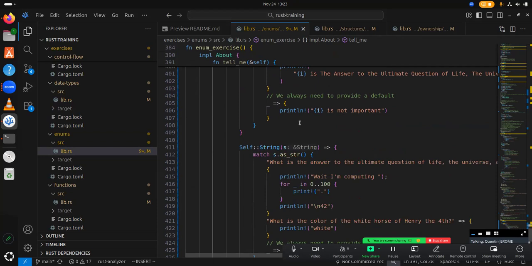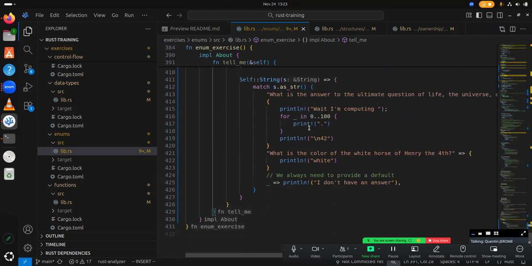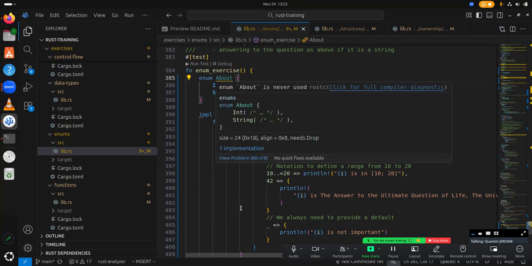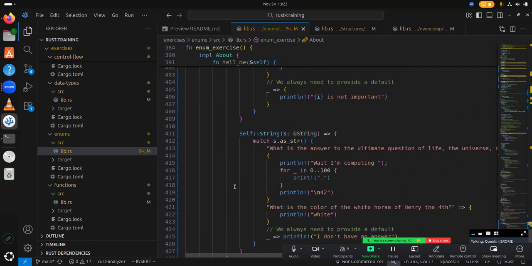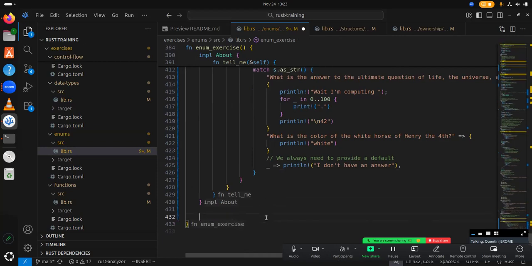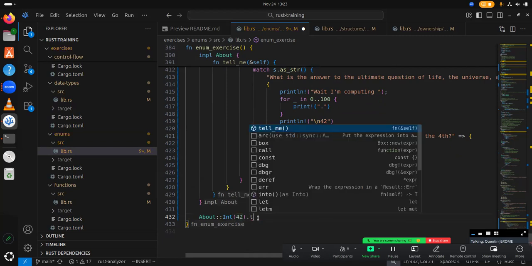So now we have combined the two things that we have seen above, and we should be able to call the tellme method on each variant. So about int 42.tellme.